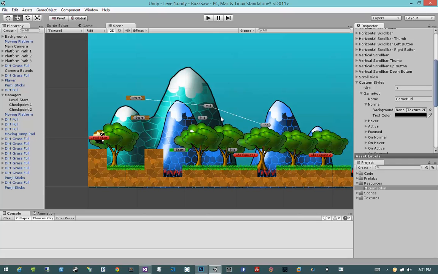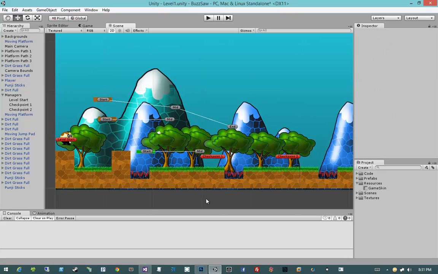Alrighty. So I think that pretty much wraps up what I wanted to do in this particular video, but that doesn't wrap up everything we need to do with points. In the next video, we'll take a look at making little stars that we'll be able to place throughout the level that award the player points while they go through the level. And we'll take a look at some of the challenges involved with doing that sort of thing.